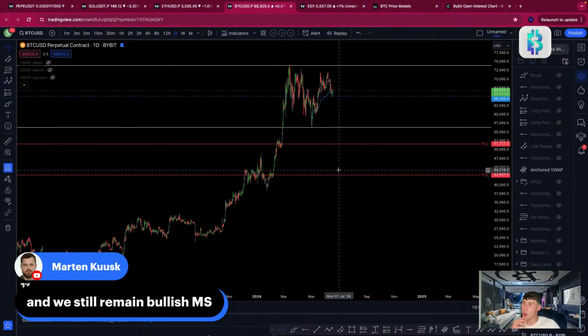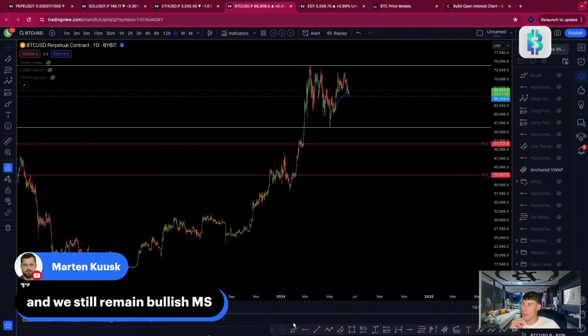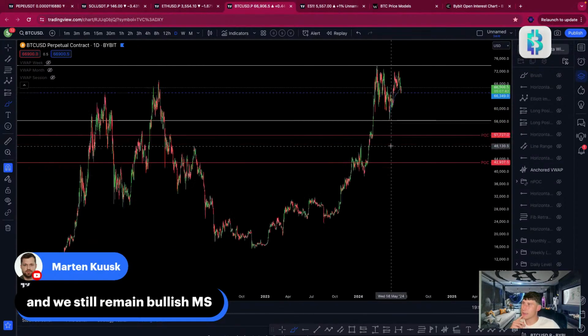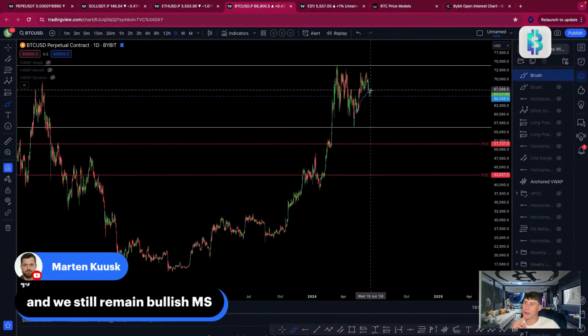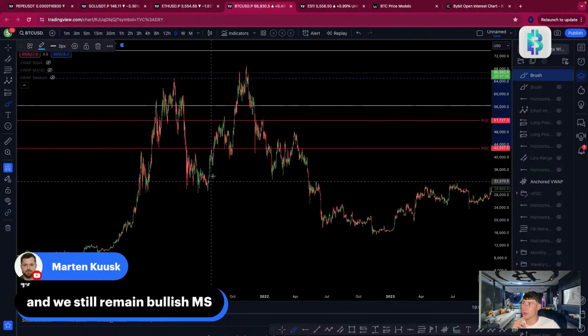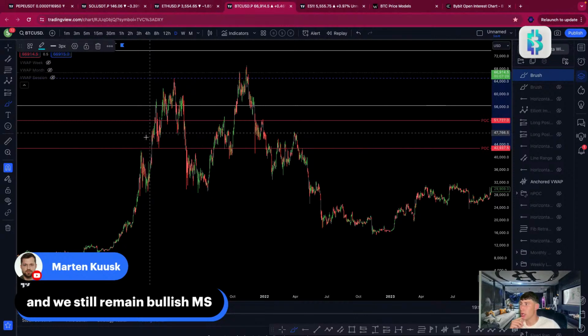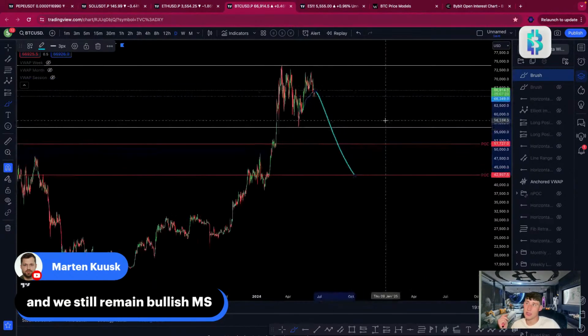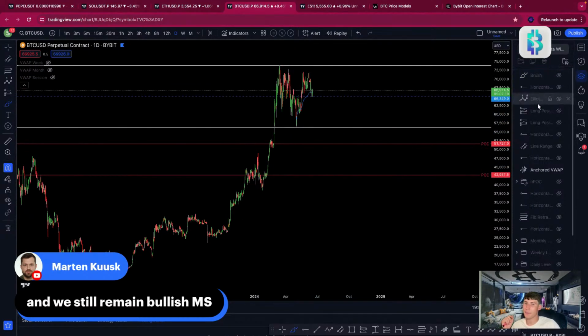Even if we do pull back down to $43,000 and we see a bounce from there, we are still looking bullish, right? We're still holding all this bullish structure. I don't think it would be all that bad if we saw a pullback to $43,000. To be honest, I'd like to see something like we saw in 2020 and 2021, where we get a huge rise towards the upside, a big pullback, and then another huge rise. That's something we could in fact see.